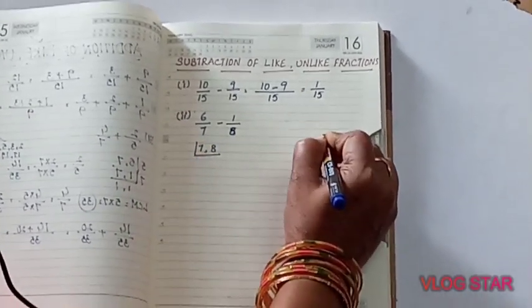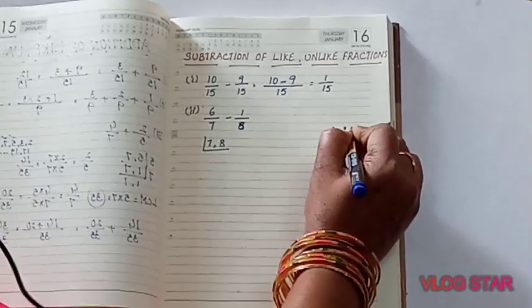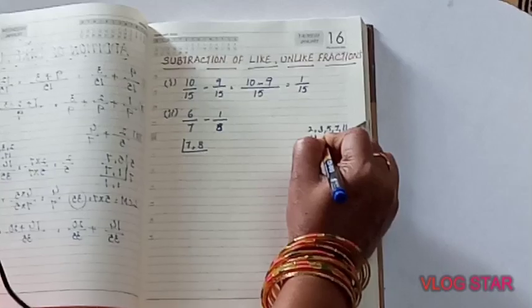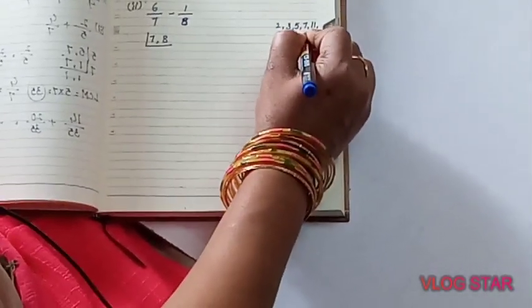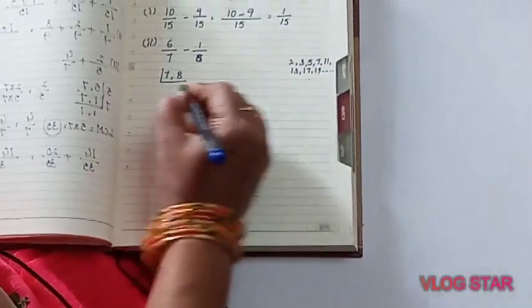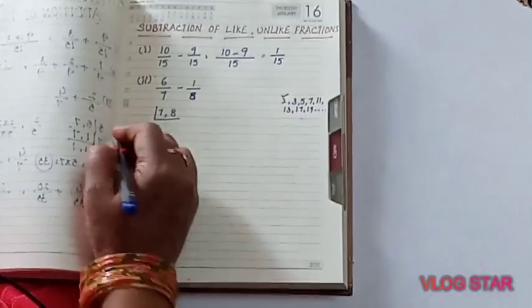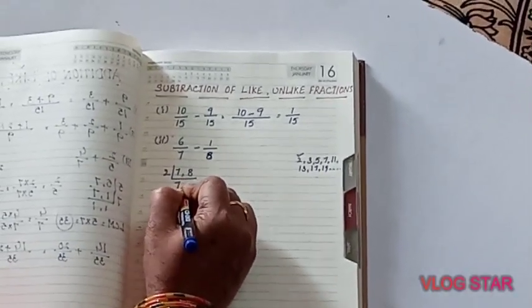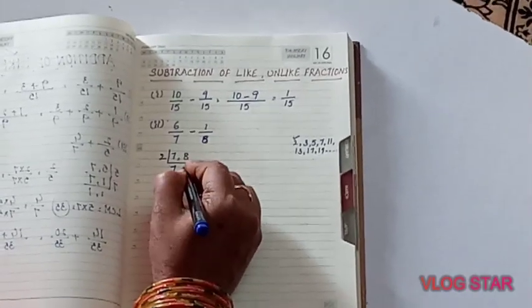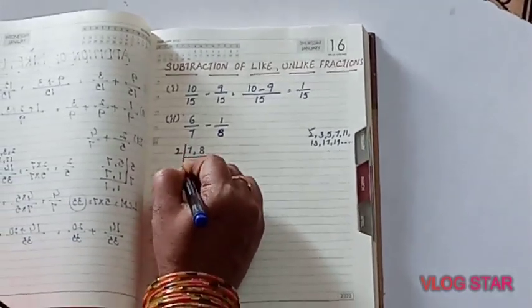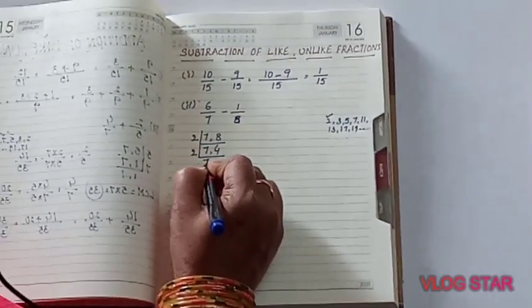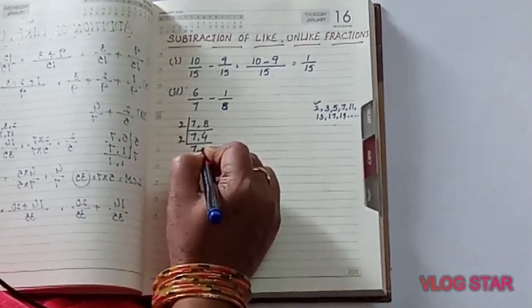Here is the list of the prime numbers. From this list we are going to select one of the tables and start the LCM. Now you can start with 2 table. Take 2 table, will you get 7 in 2 table? No, bring down. 2 table, when will you get 8? 2 4s are 8. Again continue with the 2 table. Take 7 again, and 2 table, when will you get 4? 2 2s are 4.